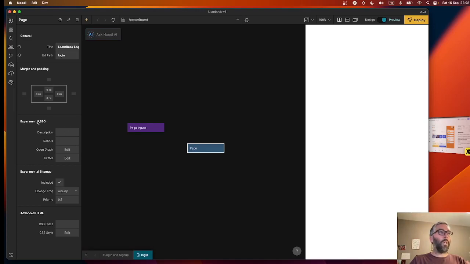They're starting to do work in Noodle on SEO, so you can do a description that would come up, so you'd have the title and the description in the Google results. Robots, I haven't really looked at that yet. Open Graph, haven't looked at it. Twitter, don't know. And you can add a sitemap as well, which is pretty cool. So that's coming along to make it a bit more browser friendly, search engine friendly.